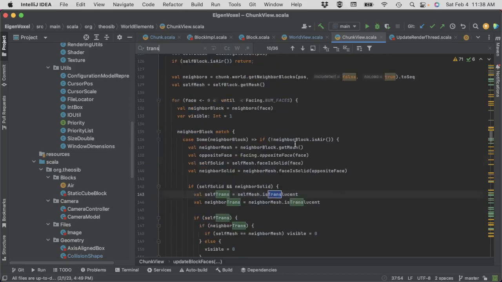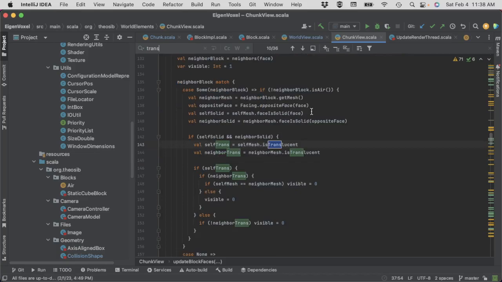The update block face is kind of interesting. Given a block, it looks at all of its faces and finds the neighboring block, and if my face and your opposing face are both solid, then it can delete it. Unless it's translucent. If one's translucent and the other one isn't, then you can't do that.